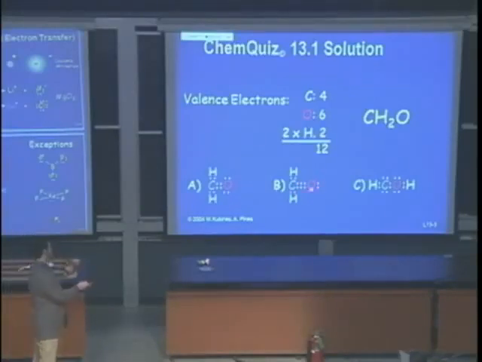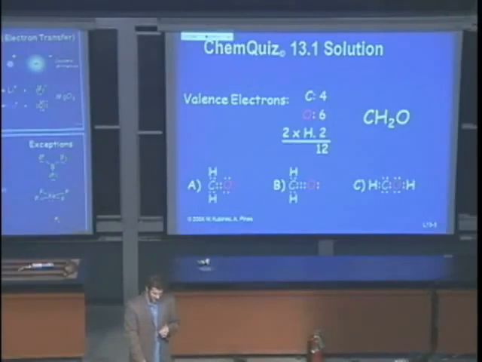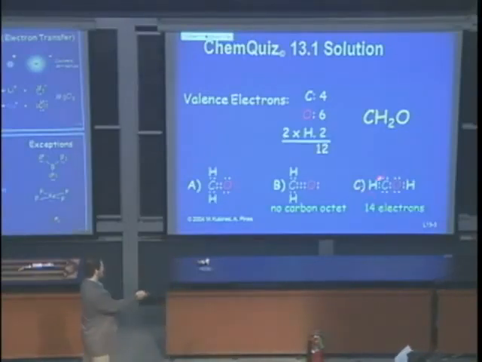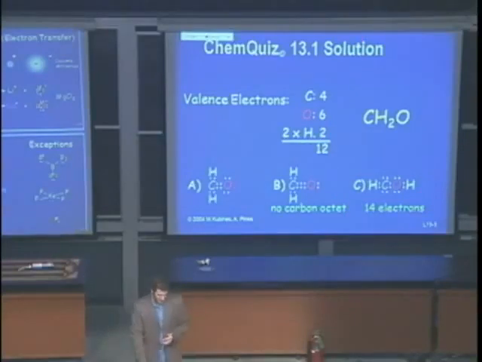However, my carbon has 10 electrons around it. That's no bueno. Carbon doesn't roll that way. You can't make 5 bonds to carbon. So it doesn't have an octet. It has more than an octet. So that's not good. This one has 1, 2, 3, 4, 5, 6, 7 pairs, 14 electrons, and we only have 12, so we've put too many electrons in, so that won't work.